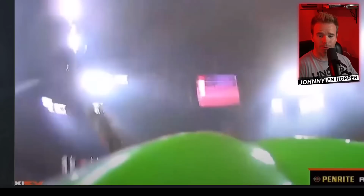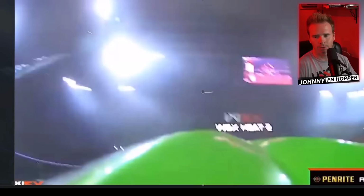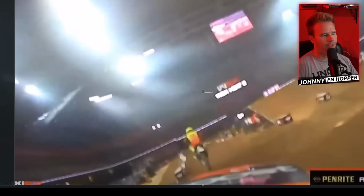It's nice to have this live footage on the bikes. I don't particularly like where the cameras are, because mounted right there on top of the fender makes it incredibly difficult. It should be in the middle of the number plate so you're not looking so much at the fender, or on the rider's chest. I know GoPro and AMA, FIM kind of have the same rules where they don't want the GoPro on the head because it potentially could torque the neck in a position that could cause injury.